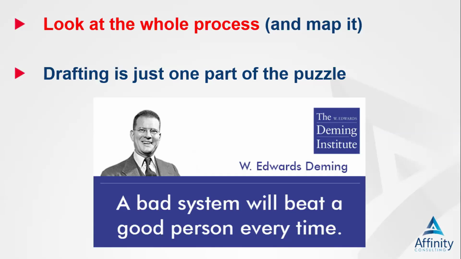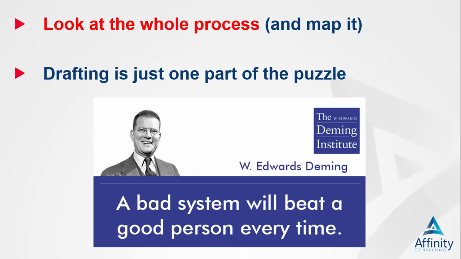Drafting is often just one piece of a larger system. And you've got to look at the whole system, not just the little drafting piece. So keep that in mind as you're trying to put something together. You've got to go see what else is going on, because even if you squish the drafting process down into a tiny little thing, and we've seen that happen before, where we took a drafting process and exponentially reduced it in terms of time while simultaneously increasing accuracy, it still took just as long from start to finish to get the whole thing done, because there are other things wrong.